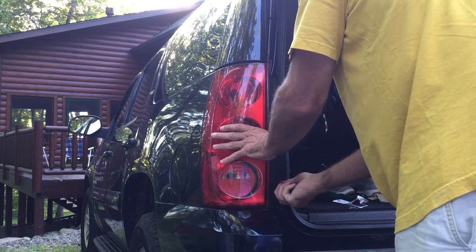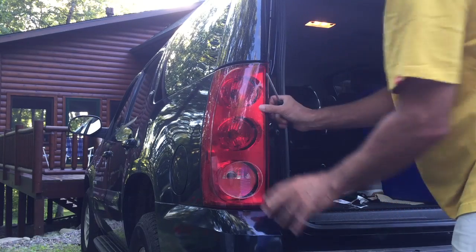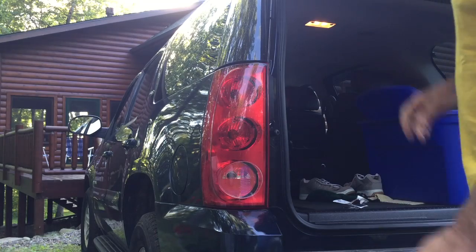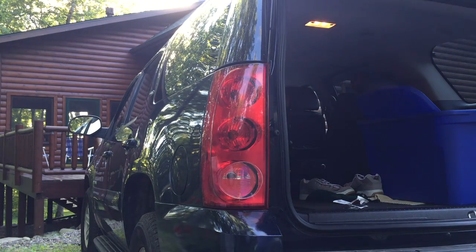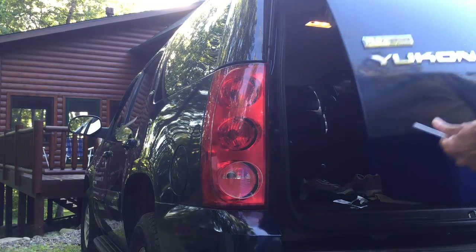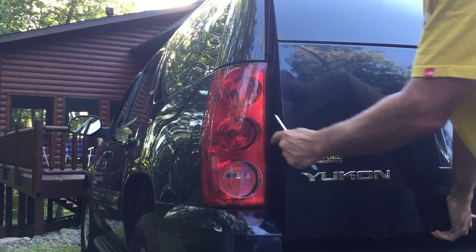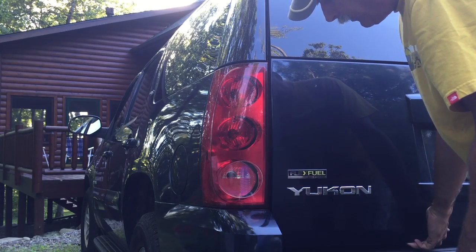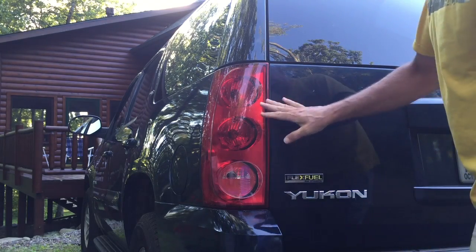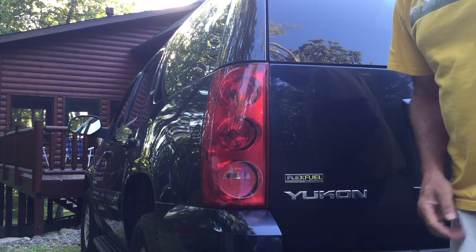I don't have to put them real tight, but snug. So then the first time you lower the tailgate, you want to be a little cautious. Check the clearance between the edge of the tail light and the tail light lens. And it looks like we're okay. We'll just let it close. And we're done. Pretty simple.